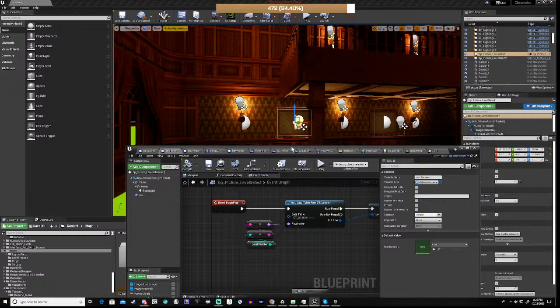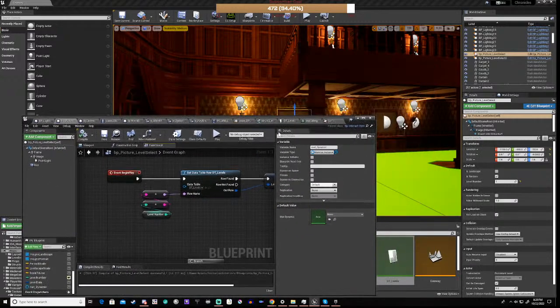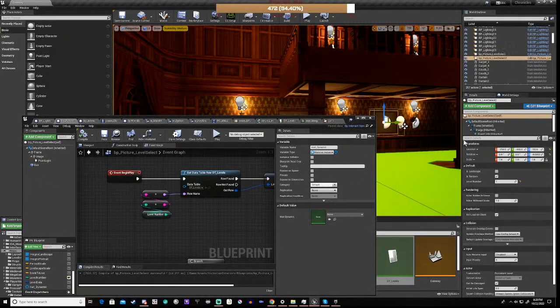And wait a minute. Yeah, it has got level 2. So that is right. That is level 1. That is level 2.